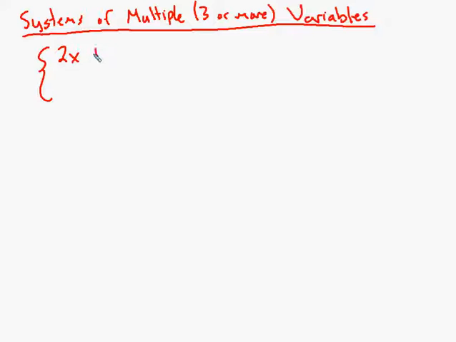Let's say I have 2x plus 3y equals 8, and I have, let's say, 5x plus 4y equals negative 2. In this case, we definitely would want to use elimination. So which variable would you want to eliminate? Okay, x. Now I need the least common multiple, which is 10. And I need them to also be opposite in sign.